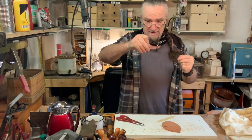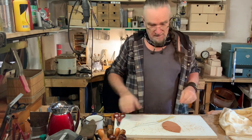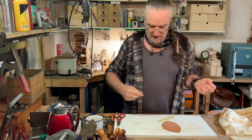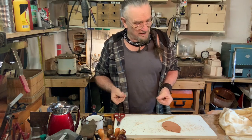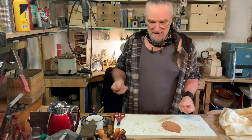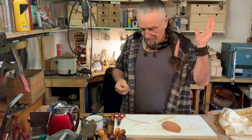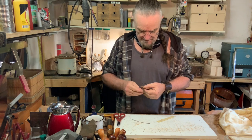Right, and if you find the project isn't working, if the pattern isn't right, you've cut the leather out, you're sitting there and you realize this isn't going to work, don't try to make it work. Sometimes the best thing to do is simply take the piece, put it aside, cut out a new piece. Don't sweat it.